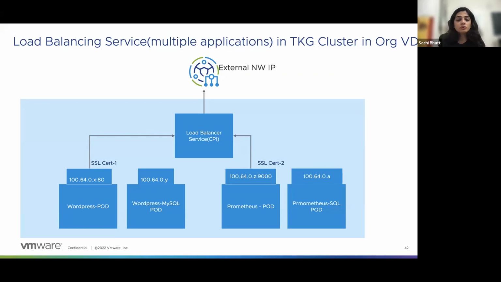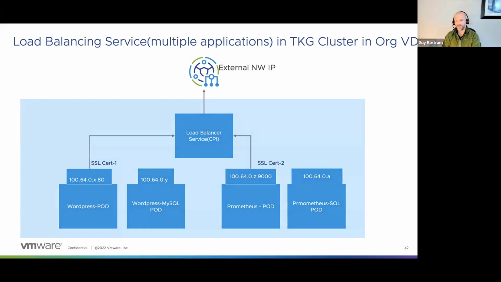And then it's going to use any ports, like for example, Prometheus uses some non-default ports. So the load balancing service will actually take care of your service port numbers dynamically on the load balancer as well. Got it.